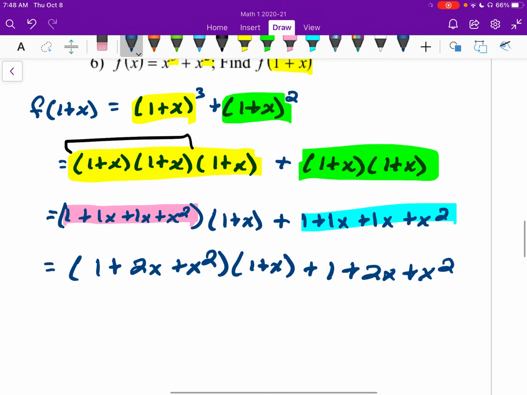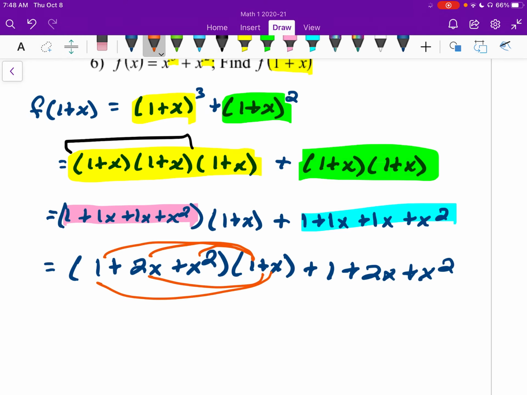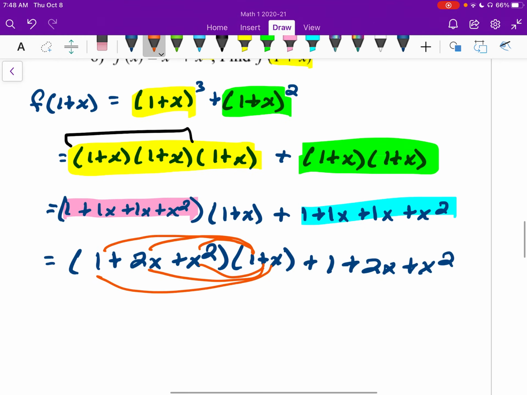Now, we need to deal with this whole guy over here. What I normally think of this as is I always distribute the smaller one to the larger one. You can do it however you want, but I'm going to take this 1 and distribute it to there. The 1 to distribute to there, the 1 to there, and the x is going to go to there, to there, and to there. You're doing the same distributive property, except now you have a trinomial and a binomial. You have something with 3 terms and something with 2 terms.